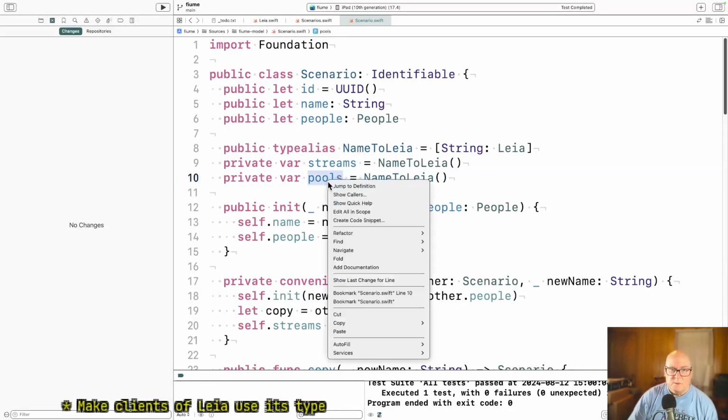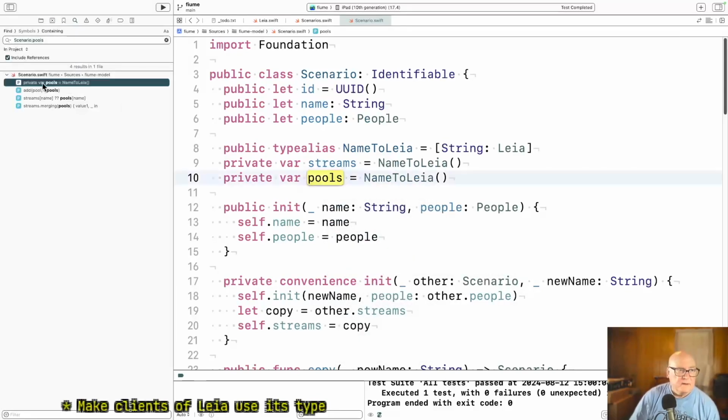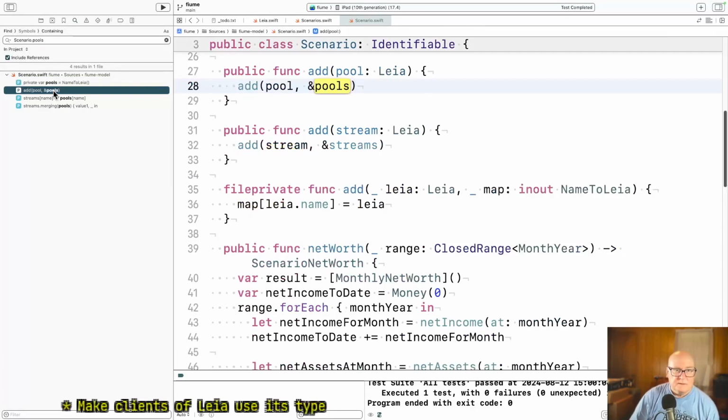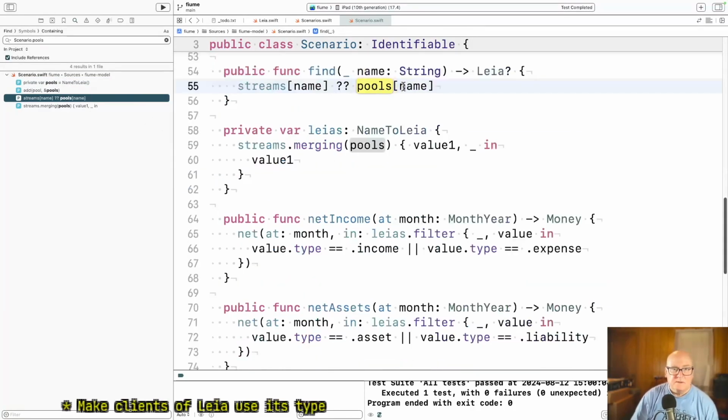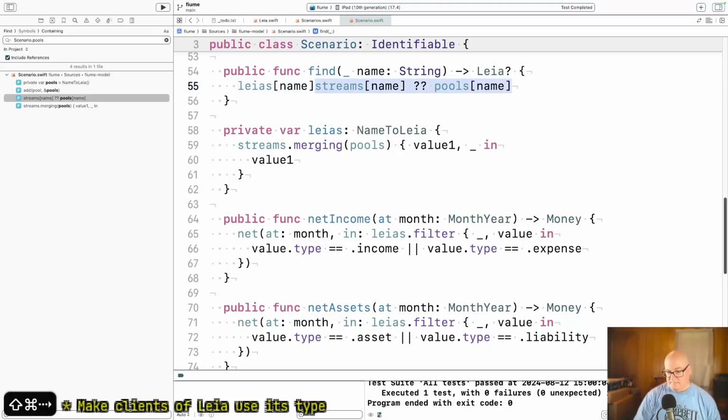Who references pools? Let's see if we can get rid of that one. Pools. Add pool, adds pools. Streams of name or streams of pools. Well, this is really Leias subname. Okay.